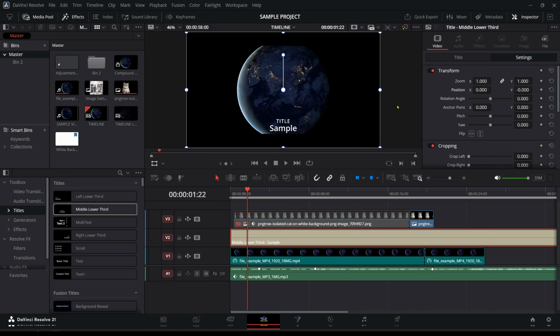Open the effects, drag the text into the timeline and place it on a higher layer than your video clip. Once you understand that one rule, adding text in DaVinci Resolve becomes quick and straightforward.